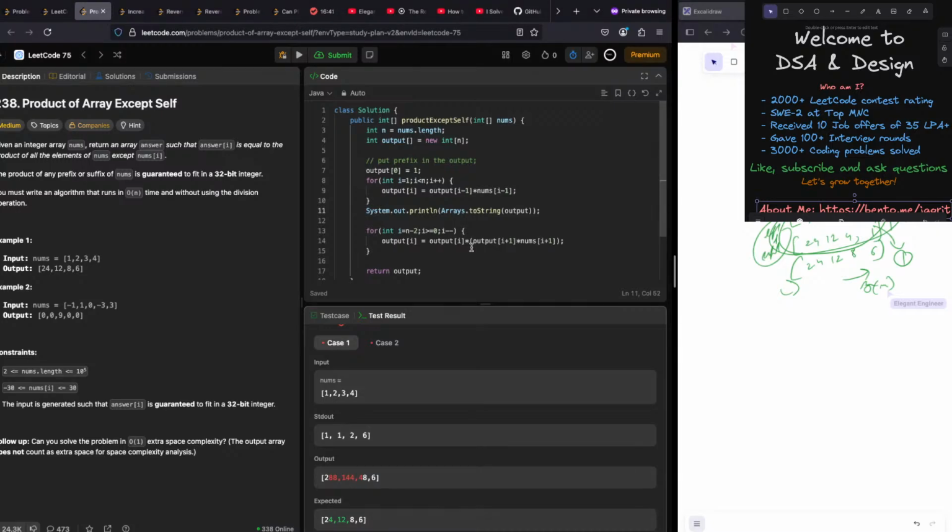and so you will have to create a variable also. So int right is equal to 1.